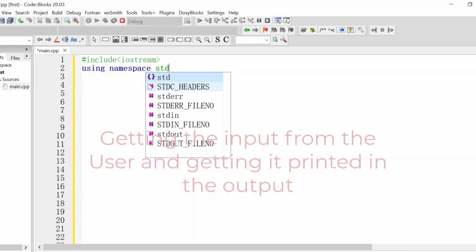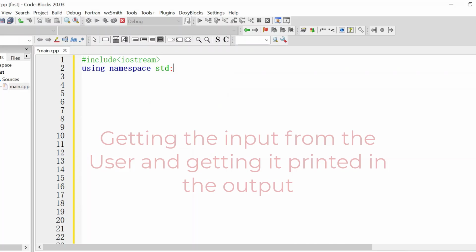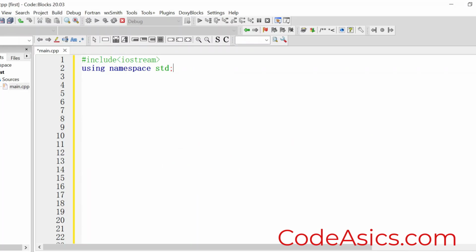As I mentioned to you, this allows us to use standard built-in library functions for building applications, right? And iostream, this is important. This is a header file which allows us to carry out input-output operations. So without this, we wouldn't be able to receive anything, and we wouldn't be able to display it out. And next is the main function. So we start with int main. This is, as I mentioned to you, a C program is made up of functions, and this is the parent function.